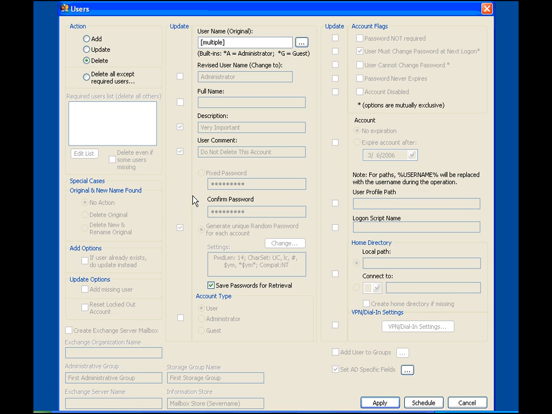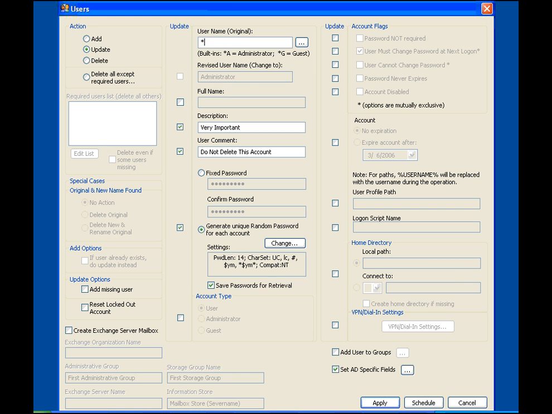Hackers can use anything that they find on any of their search engines, and if they compromise just one of your machines, then they've got peer-to-peer access to part or all of your network. They've got the keys to the kingdom, so that's where we come in. You can change all of your built-in local default administrator accounts and their passwords by selecting Update and entering *A in the username field, and User Manager Pro will grab hold of all of your built-in local default administrator accounts via the SID, not the name. So regardless if you've renamed your accounts various names for security purposes, we can still grab them all.